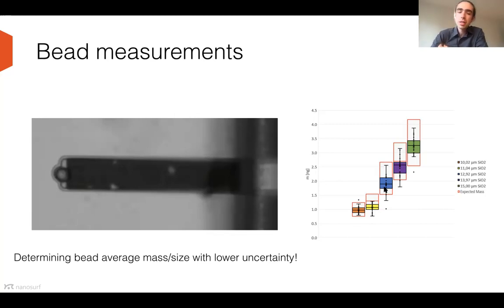actually the measurement uncertainty of the mass using our device is lower than if you rely on a determination that is just optical, or that the manufacturers would give you. So you can really determine the distribution of these beads quite accurately and with low uncertainty. And that means the mass or the size, if you also know the density of that particular bead.